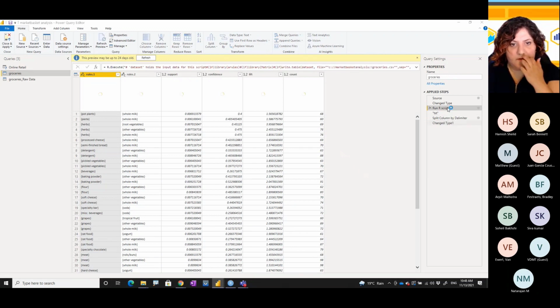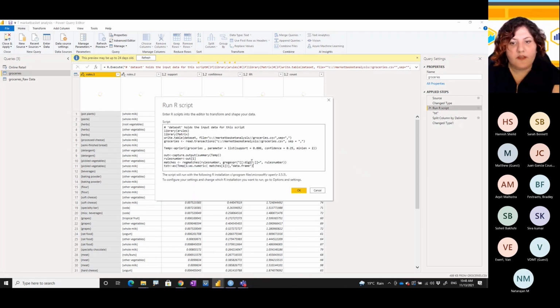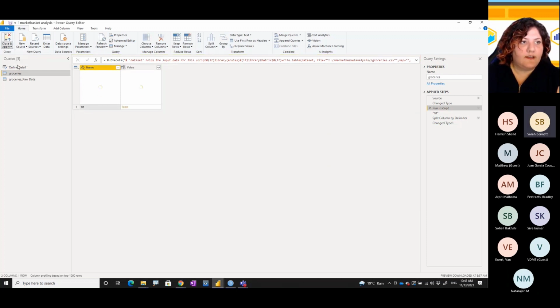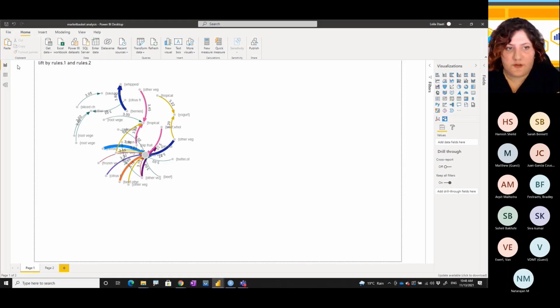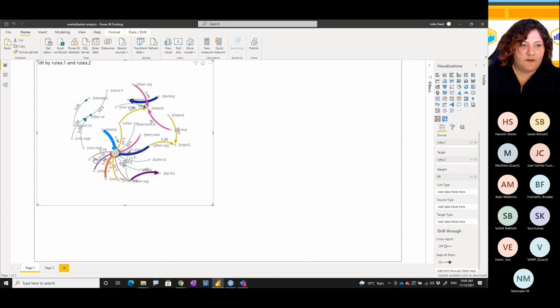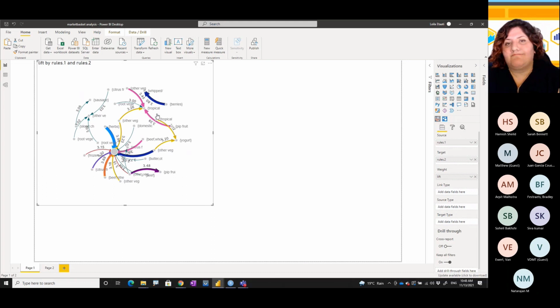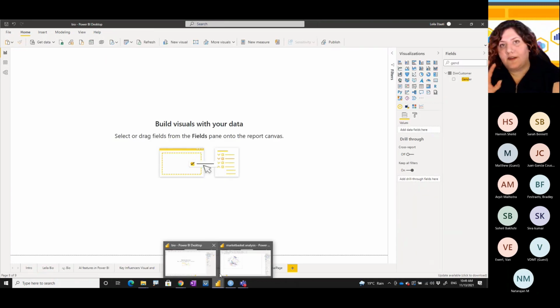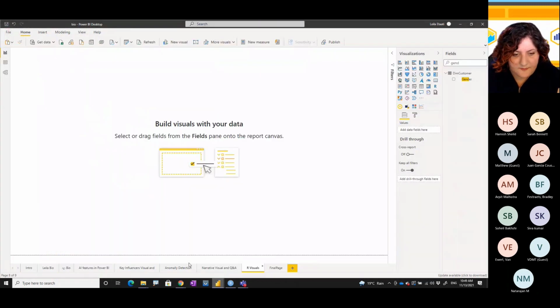So I put my code over here and do the analysis, and then use some of the R visual or some of the Power BI visual to show them. For me, that's a bit more convenient, because the Power BI visual is much more interactive here. We have Shiny and other applications, but I think this is a better scenario for doing that.